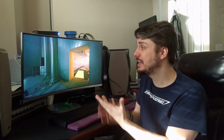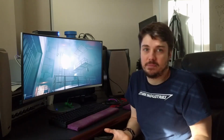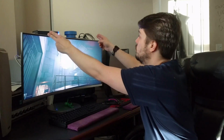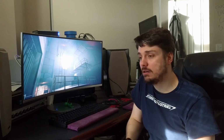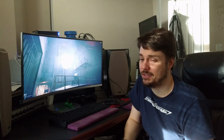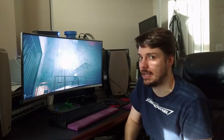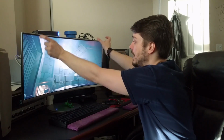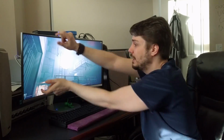Now, that being said, not every game supports ultra wide. That should be noted, that not every game is going to have it, and because of that, sometimes if you play a game, you will have black bars here with no information, and you either adjust to that, or you just stop playing that game, or you keep a secondary monitor. For me, I can just adjust to it. It's like anything. I watched a movie full screen that was shot in 16:9 with the black bars on the side, and after a few minutes, it's just like when you had to get used to them up here. They fade away.